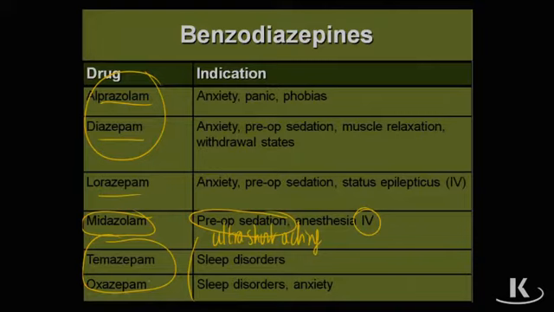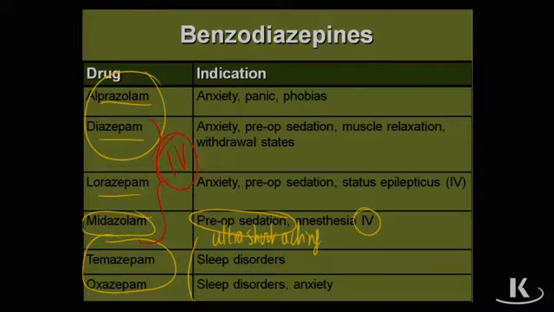This is why possibly we could use these drugs in withdrawal states, particularly life-threatening seizures. So withdrawal states to alcohol or to overdoses of benzodiazepines abused as drugs, barbiturates, or simply for status epilepticus. My question to you would be, out of these three, which one would be a benzo that I would never attempt to use IV to curtail seizures in a patient? I'm sure all of you are yelling back at me, midazolam, and you are absolutely correct.